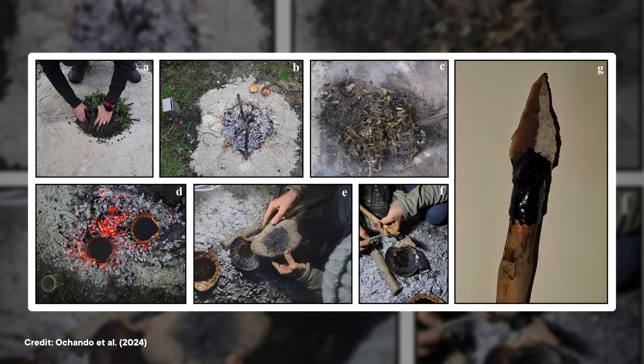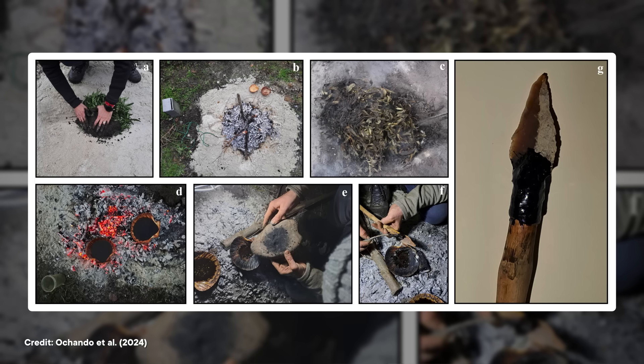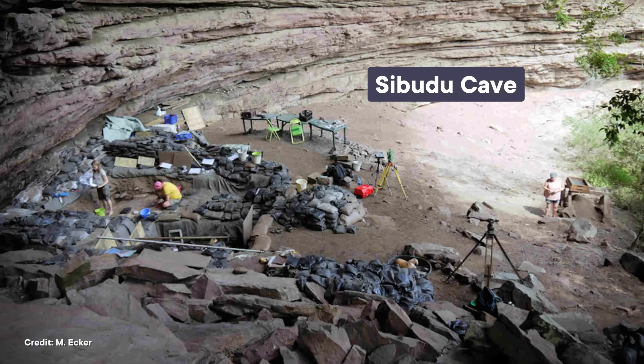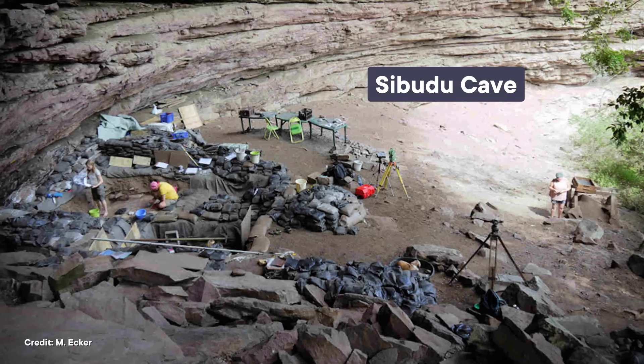Those earlier humans may have discovered resin glues after burning bark in campfires and finding all that tar left behind, and it doesn't take a huge leap to then scrape it off and stick it to stuff. But it wasn't just us that made this connection. That 200,000-year-old glue was Neanderthal-made. Over a couple of tens of thousands of years, we think Neanderthals managed to develop a pretty elaborate glue-making process. There's one site from about 65,000 years ago where they'd made a dedicated mound-shaped hearth that could pull resin from birch and other plants more efficiently than just a pile of ash. But our own species wasn't out of the glue-making game. One of the earliest examples comes from around 80,000 to 60,000 years ago, when humans at a site in South Africa called Sibudu Cave were using an adhesive made from conifer resin and ochre.